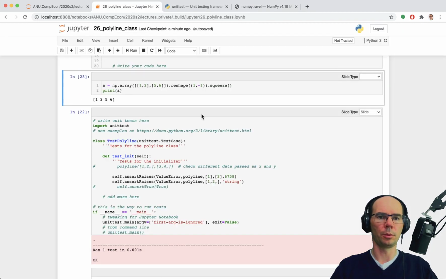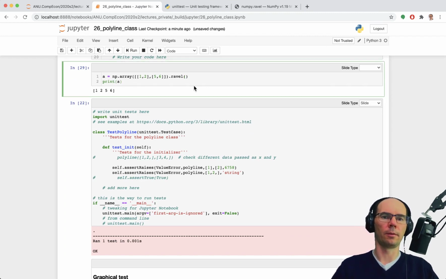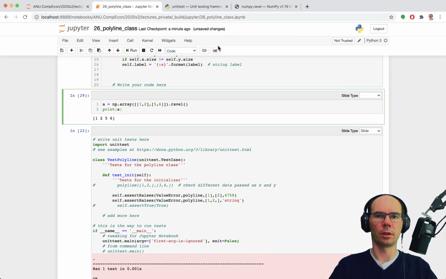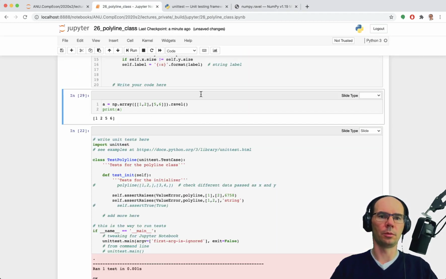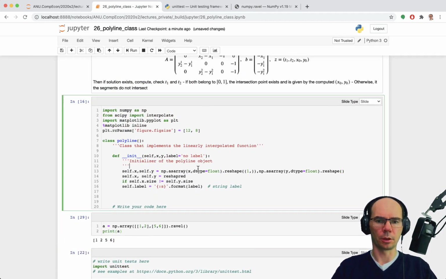That's exactly what we want. We want to just consume the data from any size, and it converts any size array to a 1D array, a one-dimensional array. Okay, so all we need to do here is to do ravel.